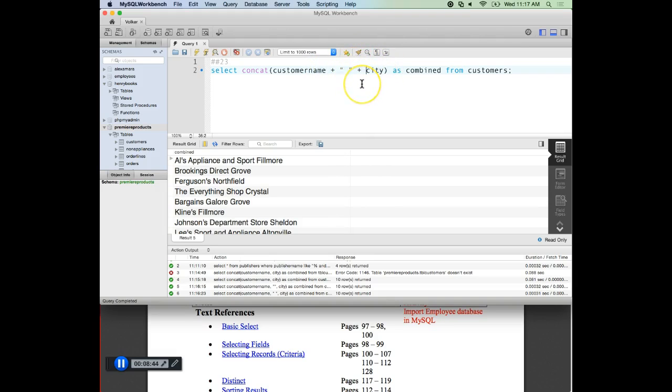What do you want in front of the city? After the second plus sign, then it would be the first set of parentheses enclosed within quotes. Okay. So there's 2 ways we could do this, and this is the bad way. We could do this, right? But that's a literal concatenated to a literal. Why don't we just do this? The stuff in quotes can be as many characters as you want. So this says, give me the customer name, concatenate to that a space followed by a parentheses, literally those characters. So I can combine those.